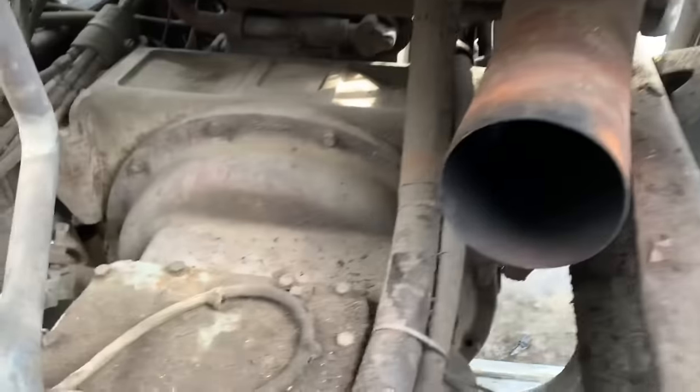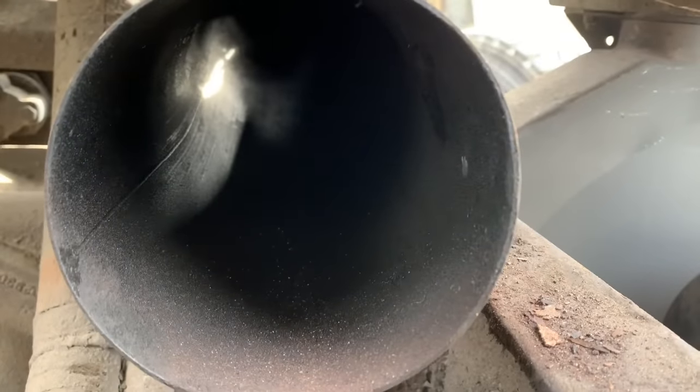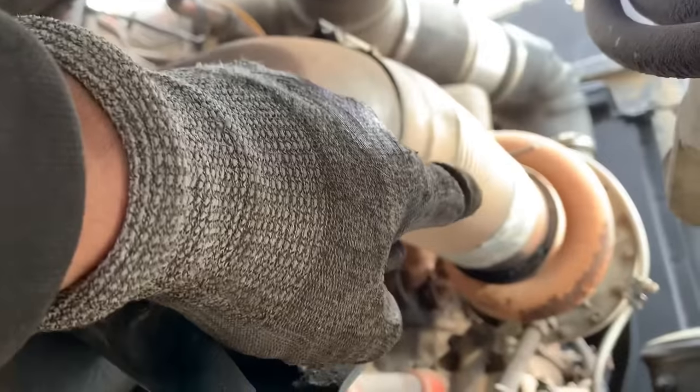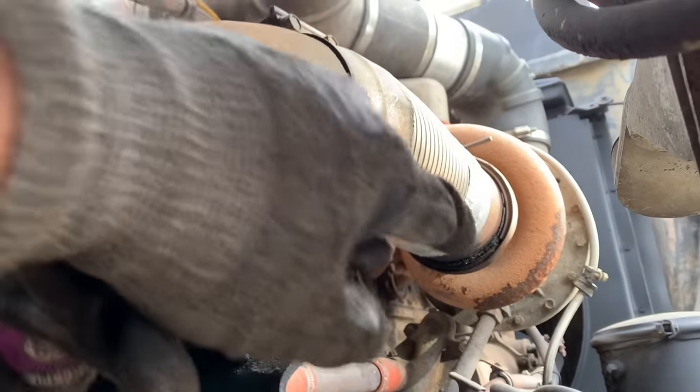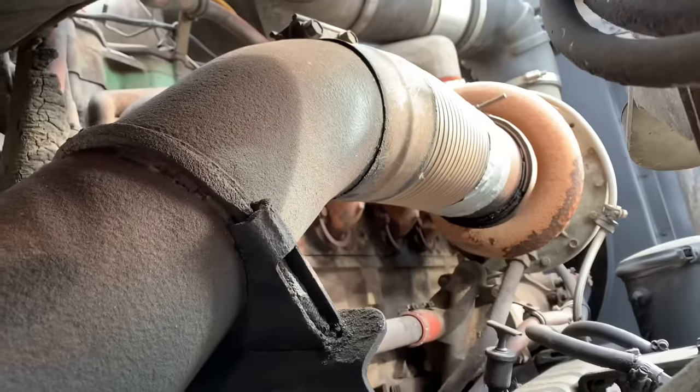Straight pipe. So looks like I'm not going to be able to mount these today, because look at that, there's a little daylight down there. Yeah, didn't even notice before, rotten right through. So I've got to just rebuild it and do this right. We'll go right from the duct tape on the turbo, get new pipe and go all the way back, because this stuff's just burnt right out.